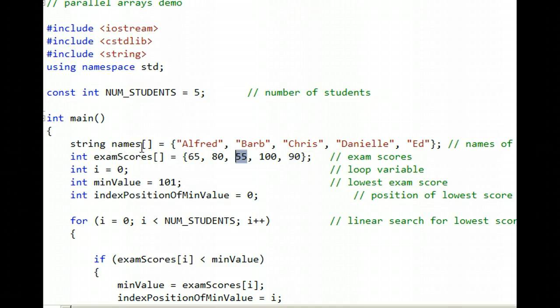When you use parallel arrays, they should have the same length. It would not make sense to have extra exams down here with no corresponding students that took those exams. Heaven forbid the professor or some administrator at the school would scramble these numbers in a messed up order, because then the students wouldn't have the correct assigned grades.